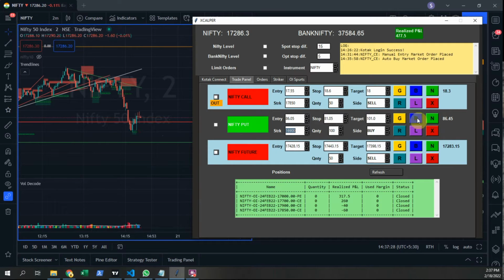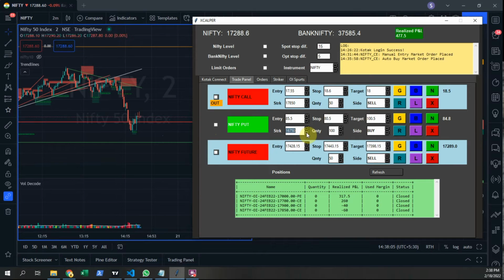Okay, to make trading fast, you can just click this one. So the current price will be loaded as the entry price, and then the default difference, which you have given as 5 rupees, will be how far away the stop is. And the target will be three times the stop difference. So now you can immediately load.